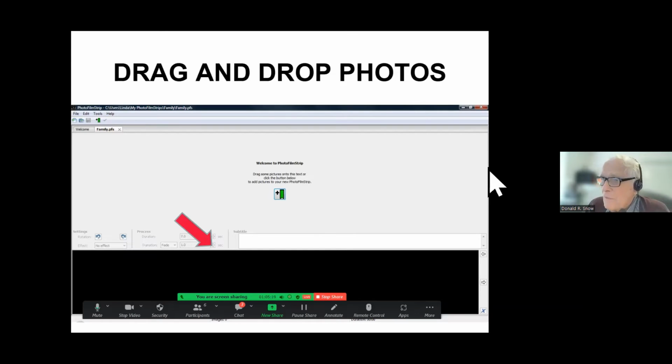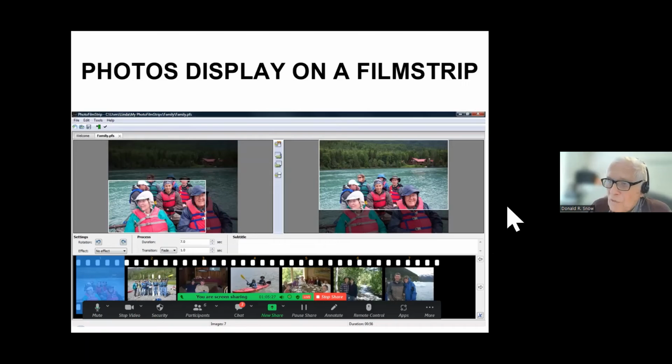You drag and drop the photos into that thing where that arrow is pointing, and what you generate once you drag the photos in there and drop them in there is a film strip. And there's an example of the film strip. That's where the name comes from for the program. You click on any one of those pictures, and you can drag those pictures around to get them in different order, but I find it simpler to order them first, so they're in the right order to begin with, but you can move them if you want to.